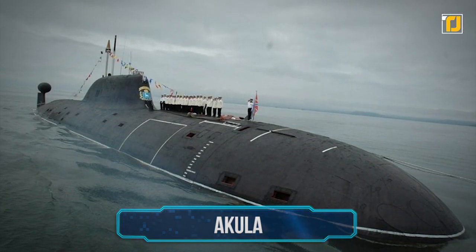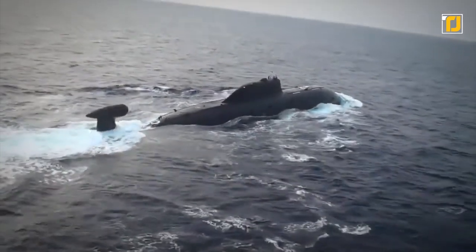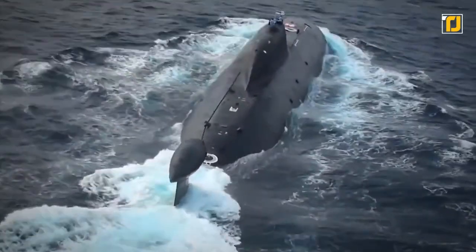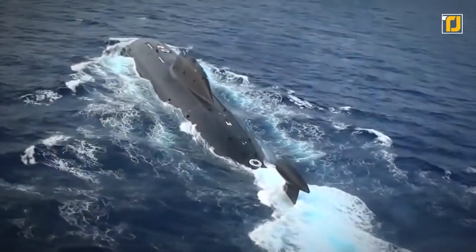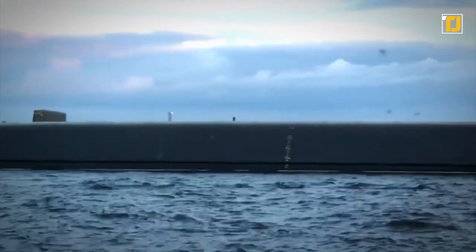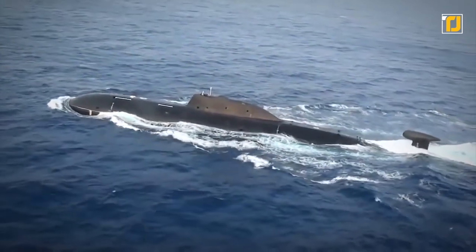Number 4: Akula. If there's one submarine that couldn't be ignored on this list, it's the Akula, a series of nuclear-powered attack submarines first deployed by the Soviet Navy in 1986. The Akula-class submarines are 7,500-ton, 366-foot vessels that are enough to blow anyone away with their great size and strength. Several Akula-class submarines are dispatched in the Pacific region. The submarine has a double-hulled configuration with seven compartments. The standoff distance between the outer and inner hulls is considerable, ensuring minimum internal hull damage. Incremental design improvements have achieved a low acoustic signature, reducing noise generation and transmission.